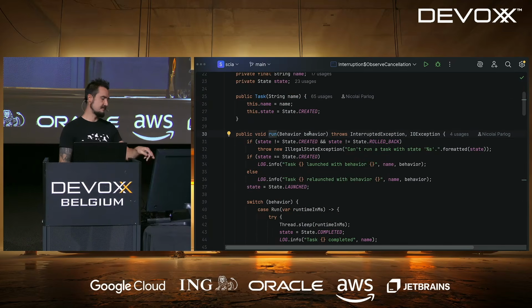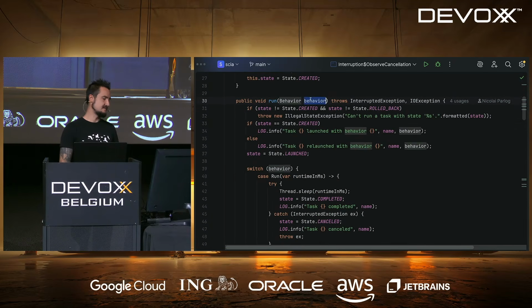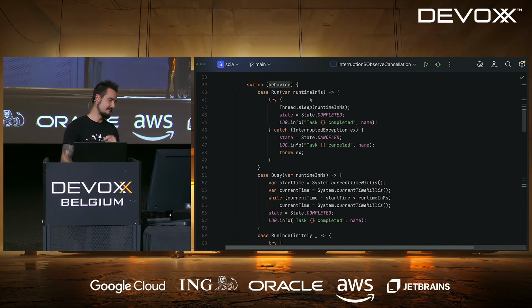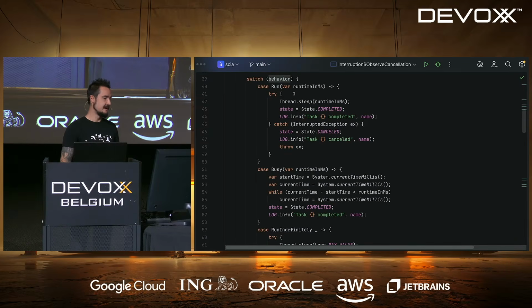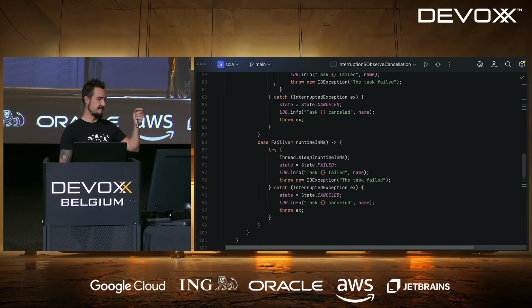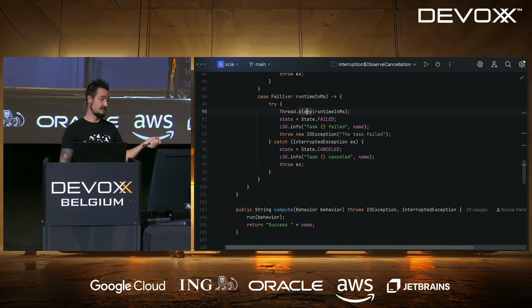And run has, like, the first part is just a little bit of state checking. It has this behavior class, and because I'm a data and programming geek and want to do it everywhere, I did it here too. This is the thing you pass in. The run behavior, the busy behavior, specifically you pass in fail. And fail just thread sleeps for a while and then fails. So this is what my code usually does.